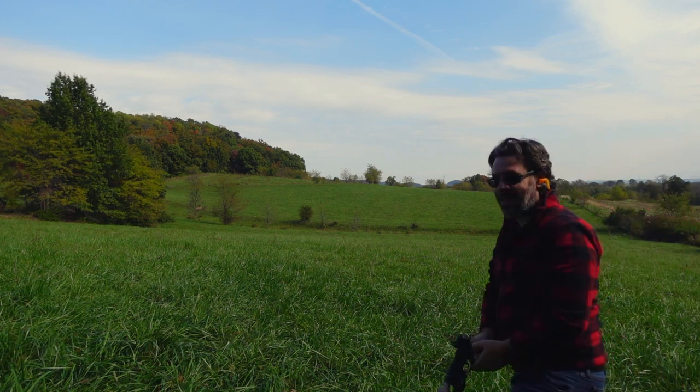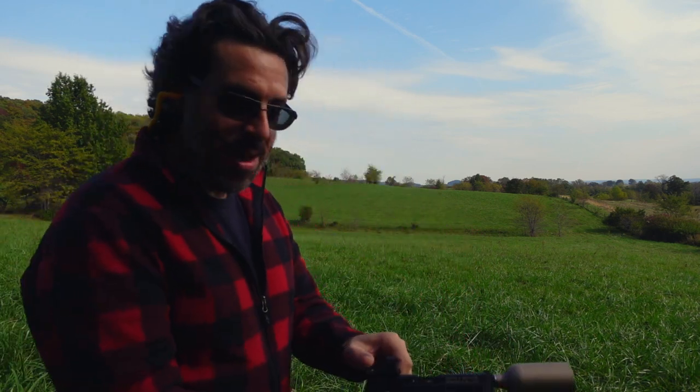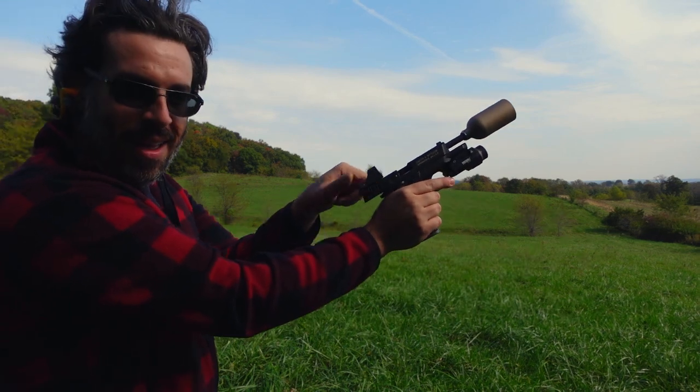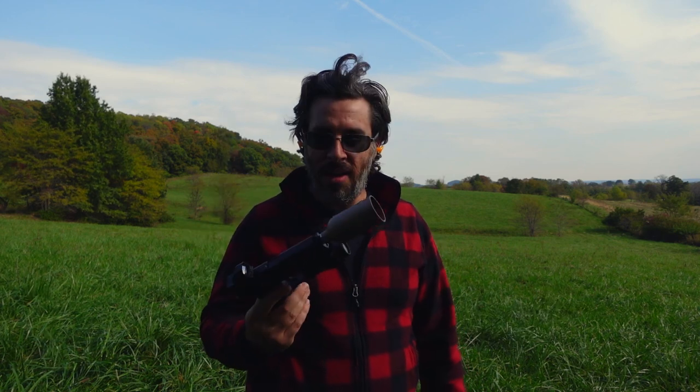I saw it. It went about the same distance, but here's the real test from all the cleaning. Will it extract? Hey, it did extract. All right, so we've got probably a base distance down with a pistol, about 200 yards. It's really about 190, but we're gonna move up to a rifle and see if we can get even more distance out of this golf ball launcher.